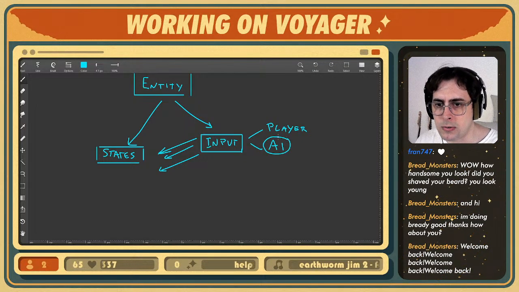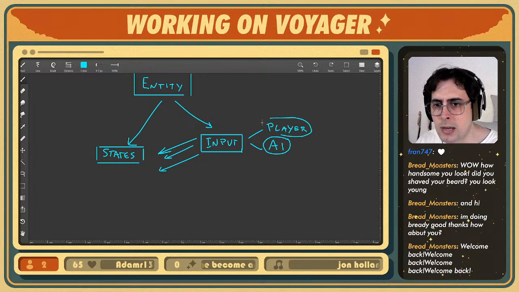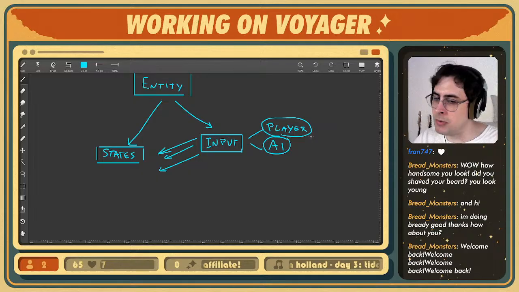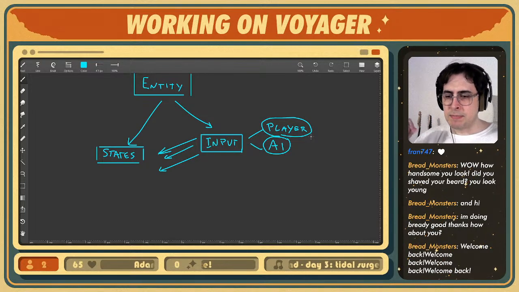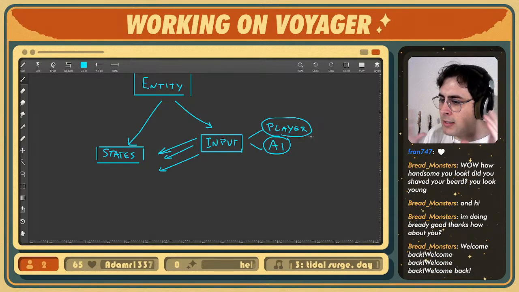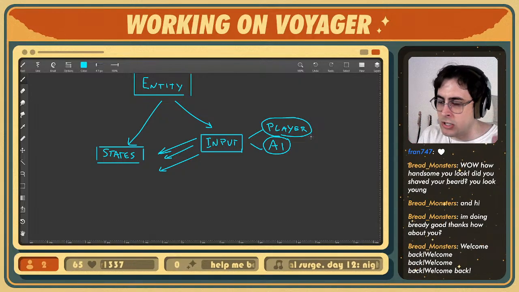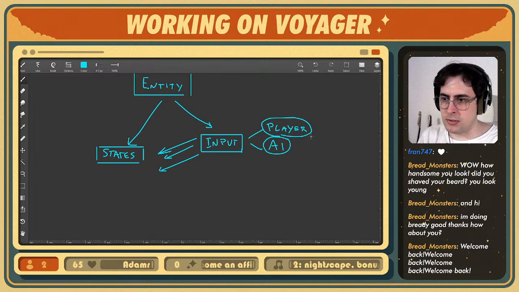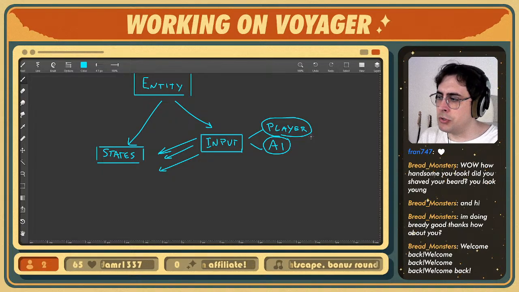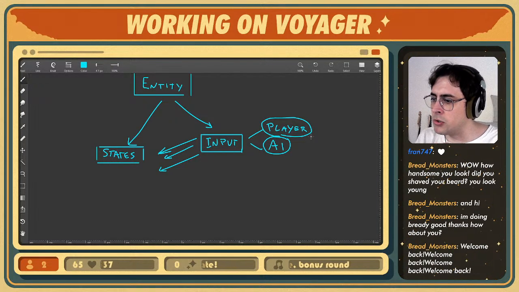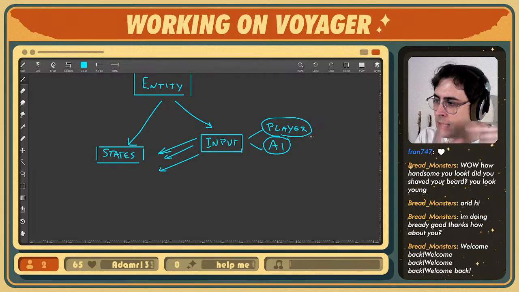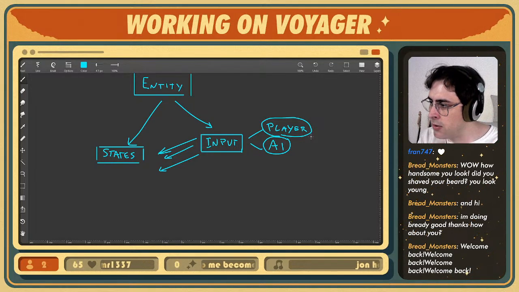In the case of AI, the input will be some kind of virtual brain, which I already have, and we are going to be working on that later. It basically just makes decisions and says, okay, now I'm going to run for this amount of time, and when it finishes, it thinks again and says, okay, now I'm going to do this.